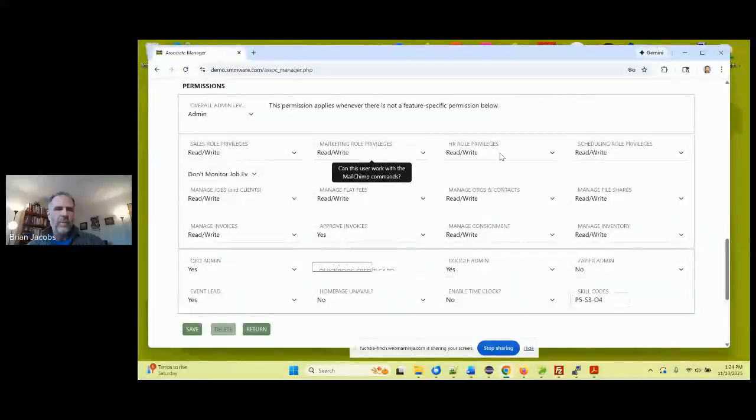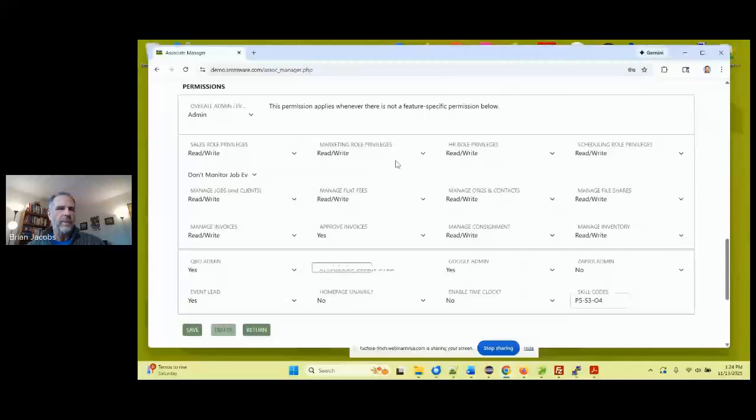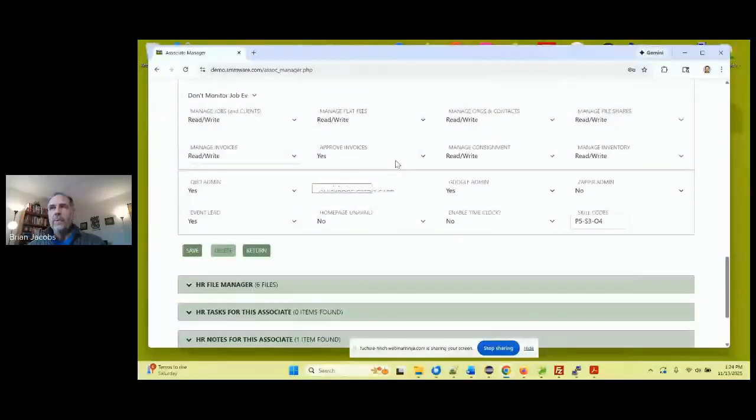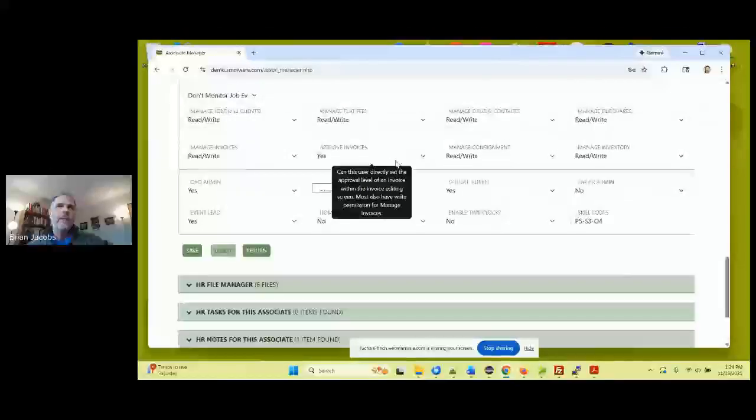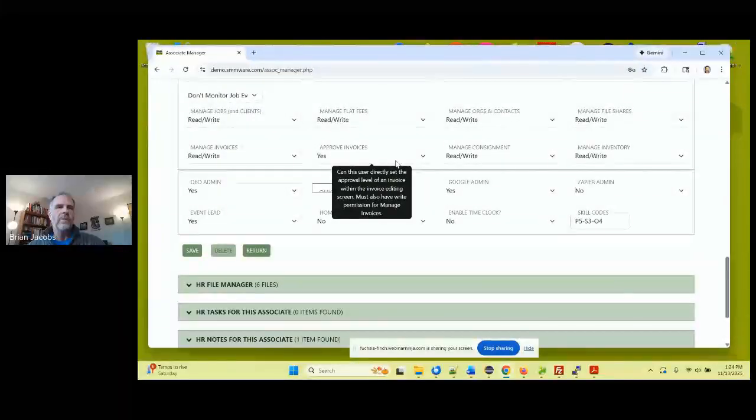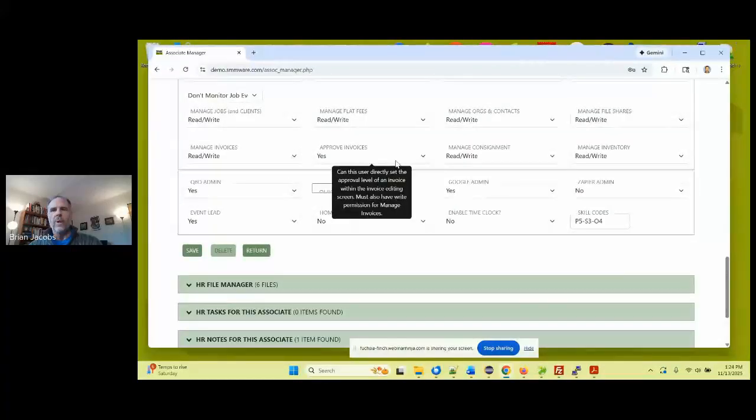And the main takeaway from this is the number of permissions that we have that allow you to really fine-tune what people can do within your SMMware. We have companies that like to let their employees see a lot of stuff. They feel that everybody's going to work together better the more they see. And then we have other companies where maybe there's a greater tendency towards squabbling, and so then they take an approach where people can basically see what's in front of them instead of seeing everything company-wide in terms of what jobs are going on and what events and so on.